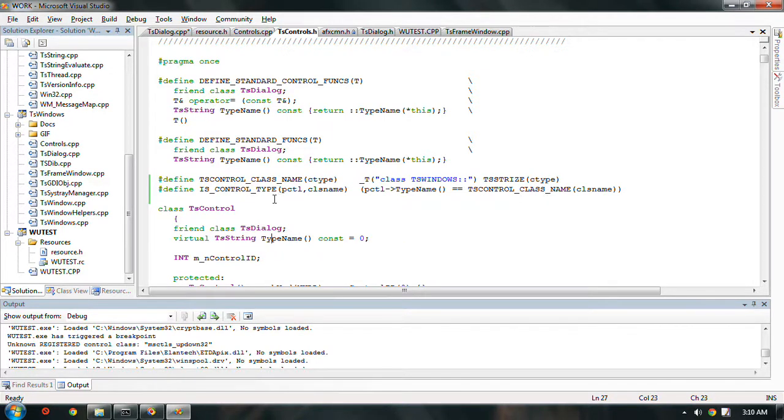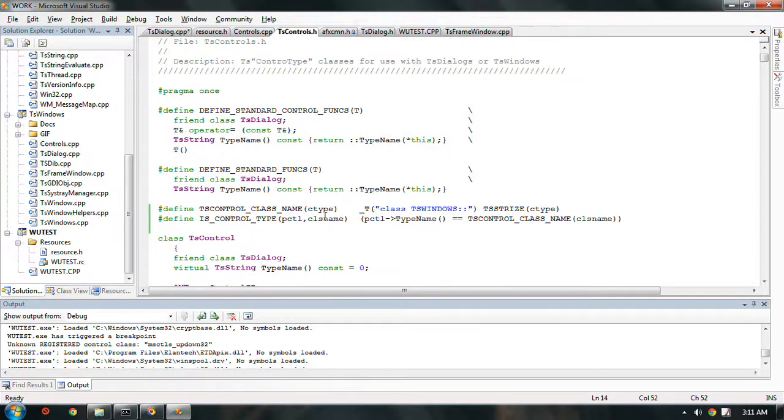The implementation is already defined here by using this macro: TsString equals type name of this, the debug help type name. Because this is virtual, the correct function will get called, and so the correct string will be returned. It's going to say class TS Windows, and then the name of the class.